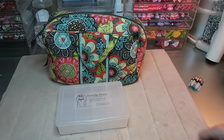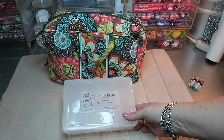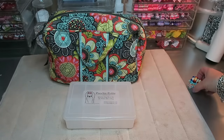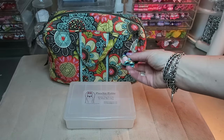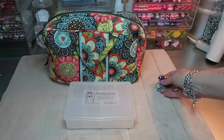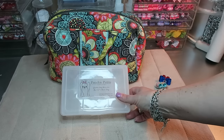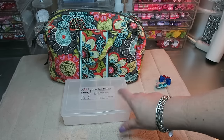And then I wanted to show you the little container that I use in the bag when we are traveling. I'm actually going to put this in the bag now because I had these bows stuck in that little bag, which was not a very good way to take care of the bows, because our bows are expensive. So I'm going to just keep this in the bag, and that way when I am changing out bows, even just going to the studio, if there's a reason why I need to take out a bow or something, I'll have my little container.